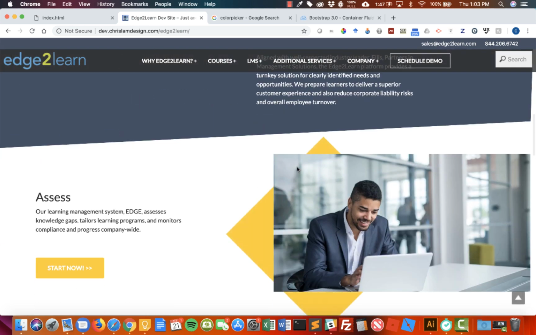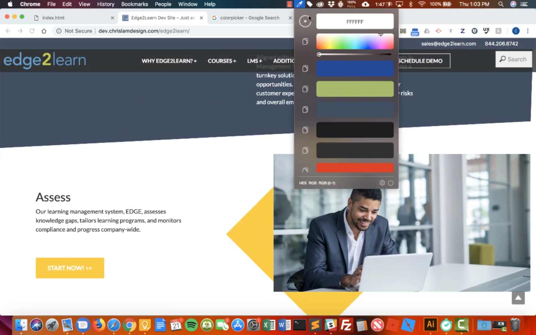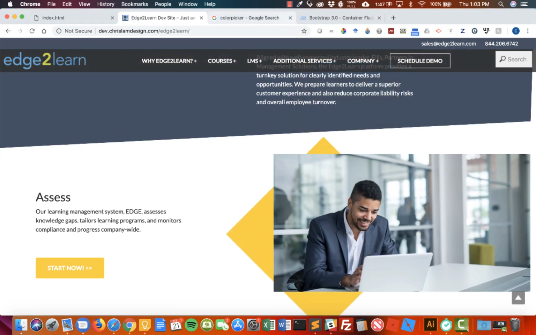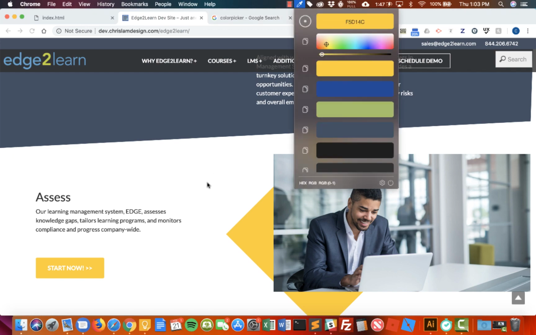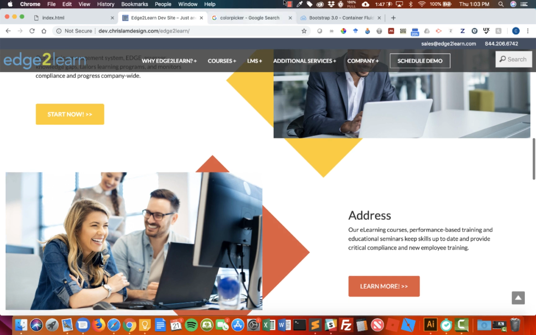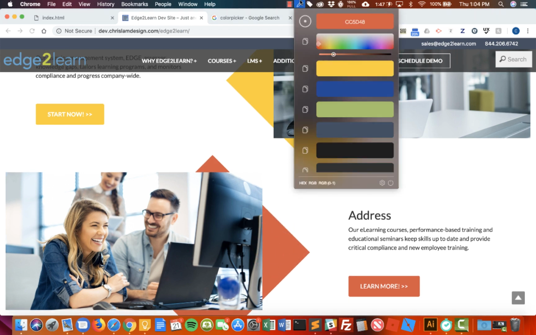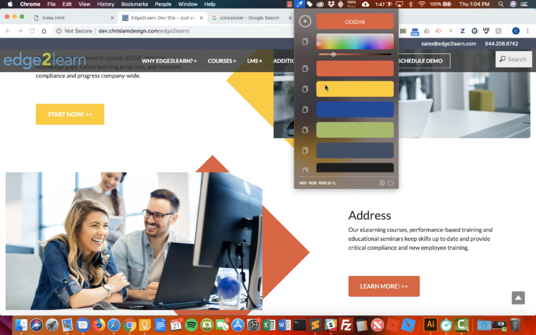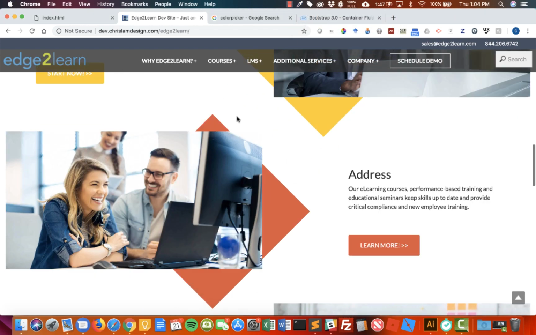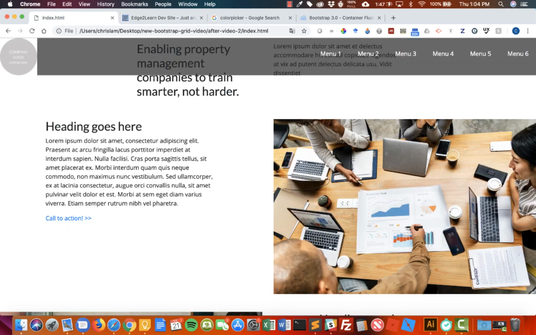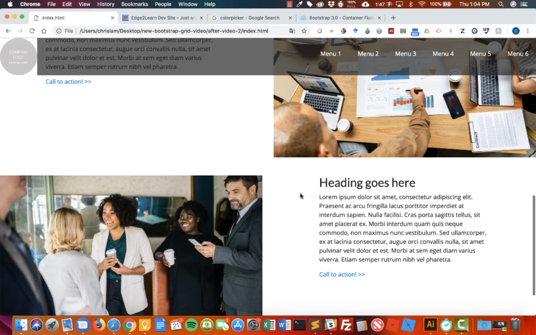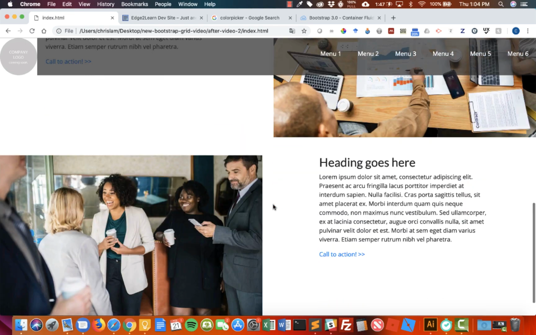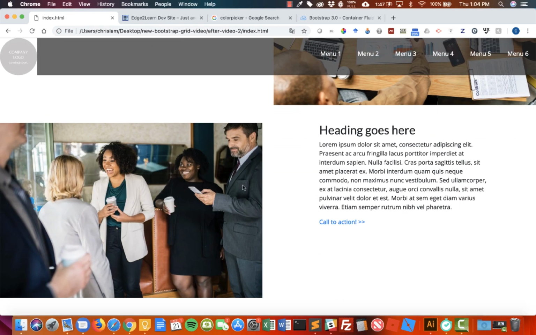So I'm just going to steal this color, this yellow. Again, this is an app called Color Note, which is real nice. And then I'm going to steal this red, and then we'll add that to my library. So it saves the hex codes for you so you don't have to jump back and forth and keep looking things up. So we're going to do a yellow triangle here, a yellow rhombus here, and a red rhombus here.